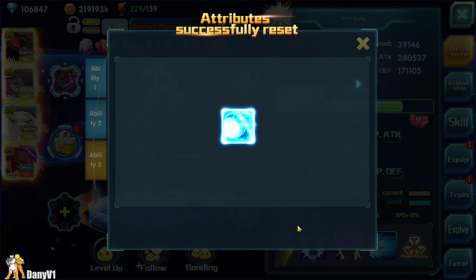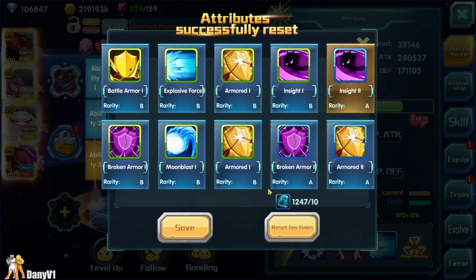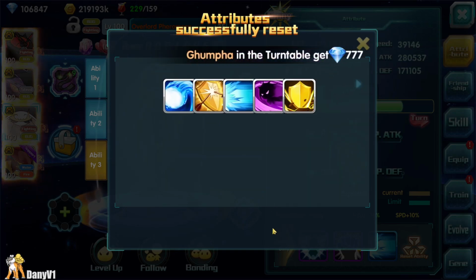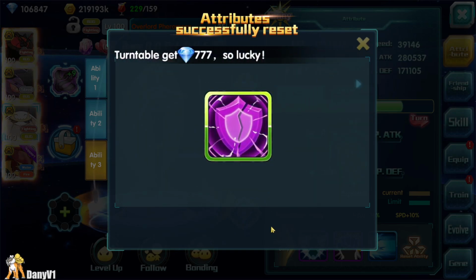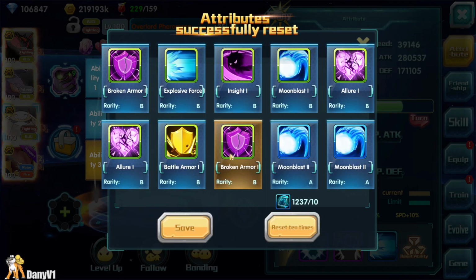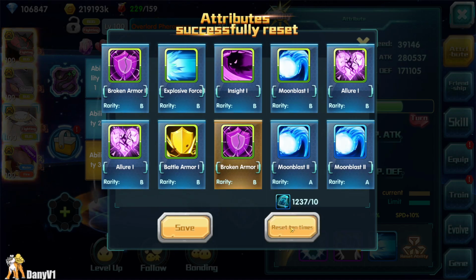of dropping a purple. Now, related to what Drago said, he told me that broken armor is the third ability that he prefers, and I could agree, yes, of course, because technically what broken armor does, and we can just read over here, is that when you receive attacks, you get less defense, but you get speed increased.